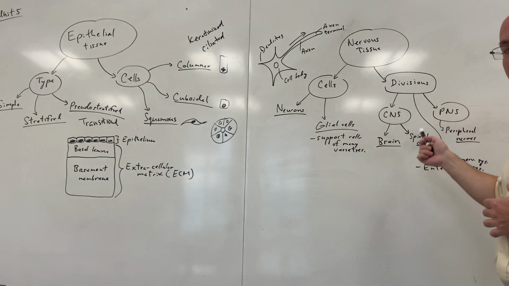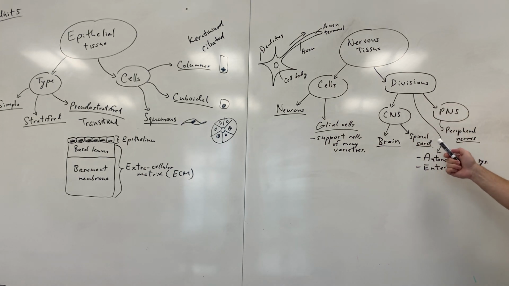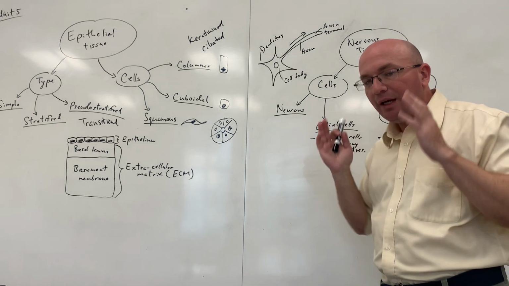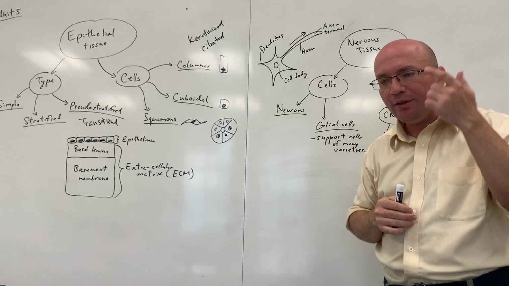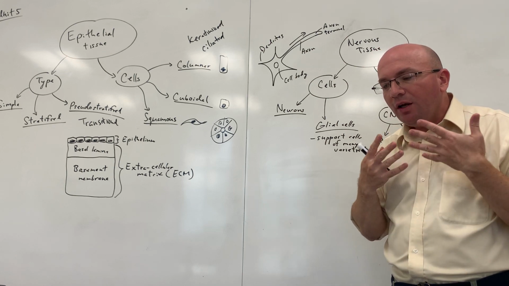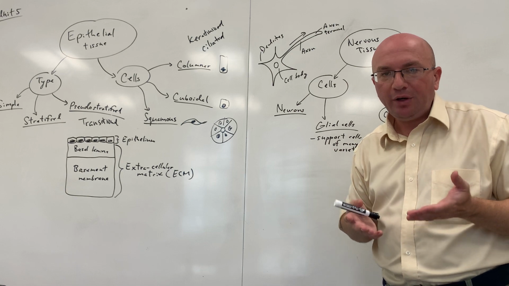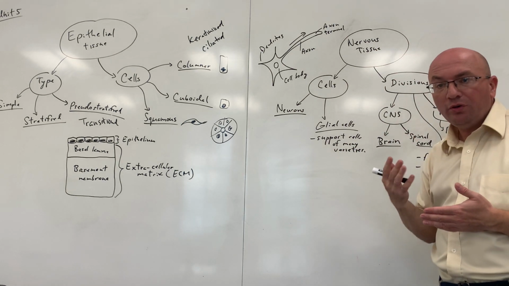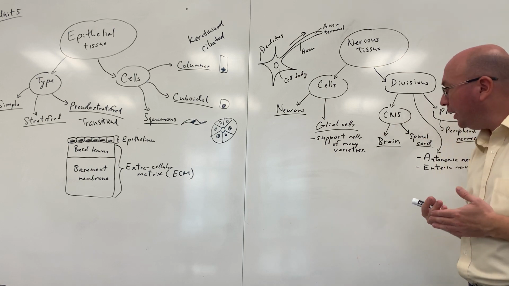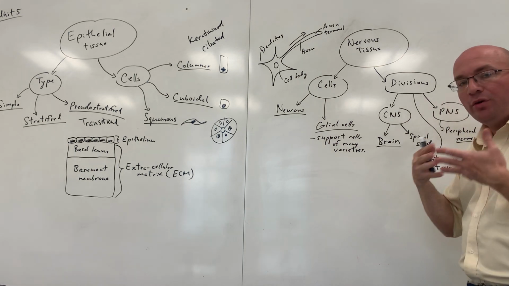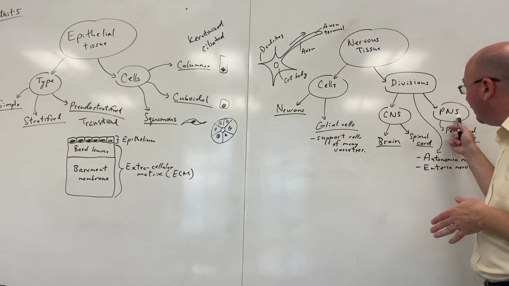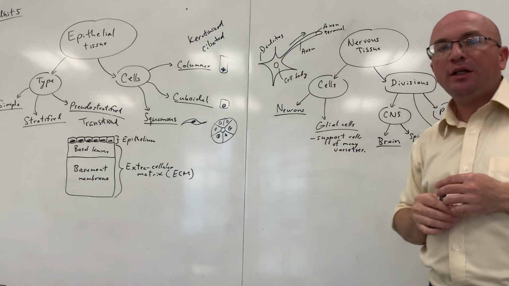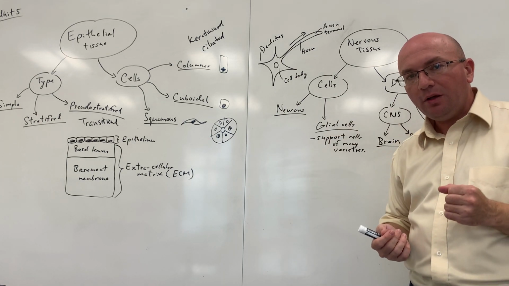And very briefly, in terms of the divisions of the nervous tissue, we have essentially the central nervous system and the peripheral nervous system. Central nervous system is the brain and spinal cord, right, that extends out from the brain. So inside the cranial cavity, we have the brain, and then the spinal cord extends out. Those two areas, primarily the brain, obviously, is responsible for the control and the governing of all the functions in the body. And then the spinal cord is there to allow spinal nerves to exit out for the peripheral nervous system. And the peripheral nervous system consists of many different types of nerves going to every single organ in the body.